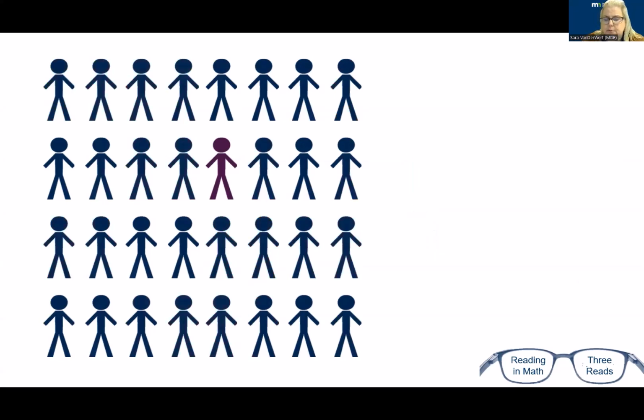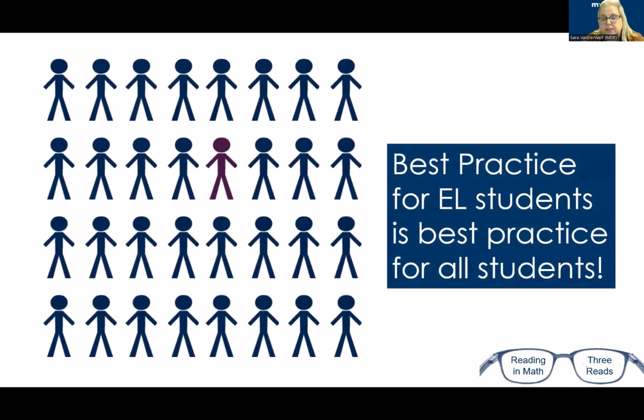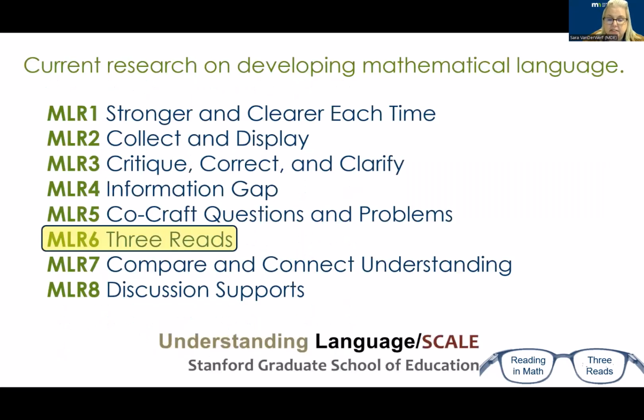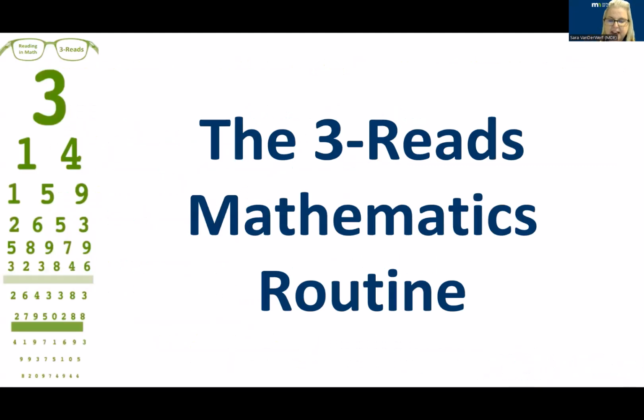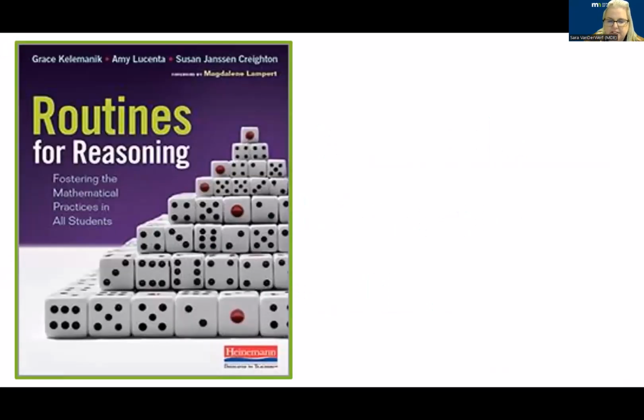But here's what we know from the research on language. Stanford University actually ended up taking this away from the English language learner, because what they realized was that these best practices for EL students were really best practice for all students developing their language modalities in mathematics. So let's take a look at what 3 reads is, and we're going to practice the 3 reads routine, and then I'm going to give you just a smidge more research, and then give you a ton of routines to do this.